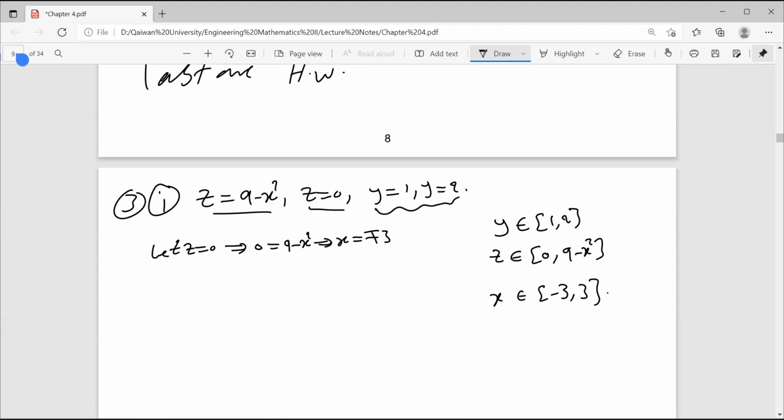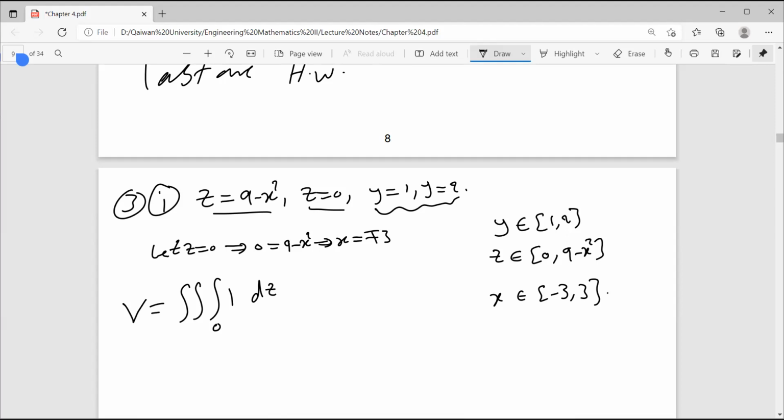Now we can write down the triple integral for finding the volume. We say V equals the triple integral for 1 d. Which one should be first? Z, because in the limits of z we have functions. That's why z must be first. But we must first write down the function.